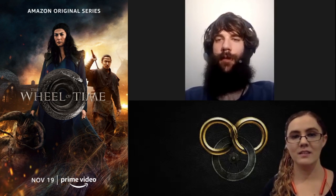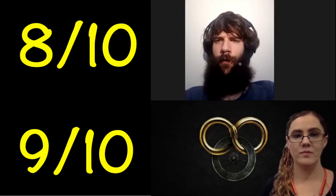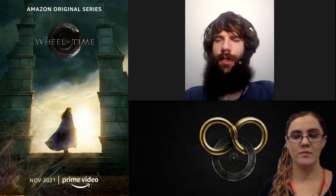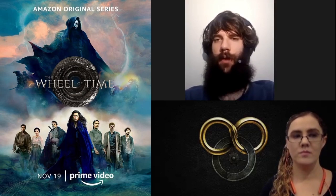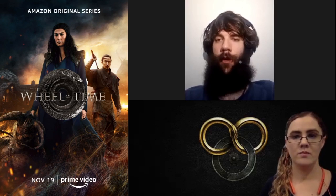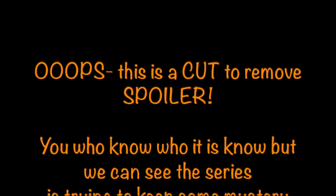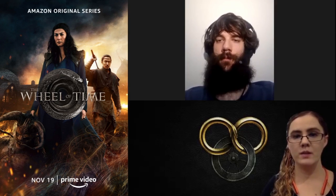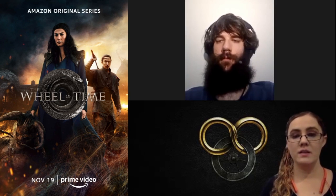I'm going to give this a 9 out of 10 — I think it's really nice. I'd give it an 8 out of 10 for the solid engagement you get with the people in the poster. Something I noticed is that Moiraine seems to be front and center in all of the shots, indicating her as the primary character — which is an interesting contrast to the books where she was a major character but not the primary one. She was primary in the New Spring prequel, which seems to be tied into the series, and it throws a little mystery over who's going to be the actual main protagonist.